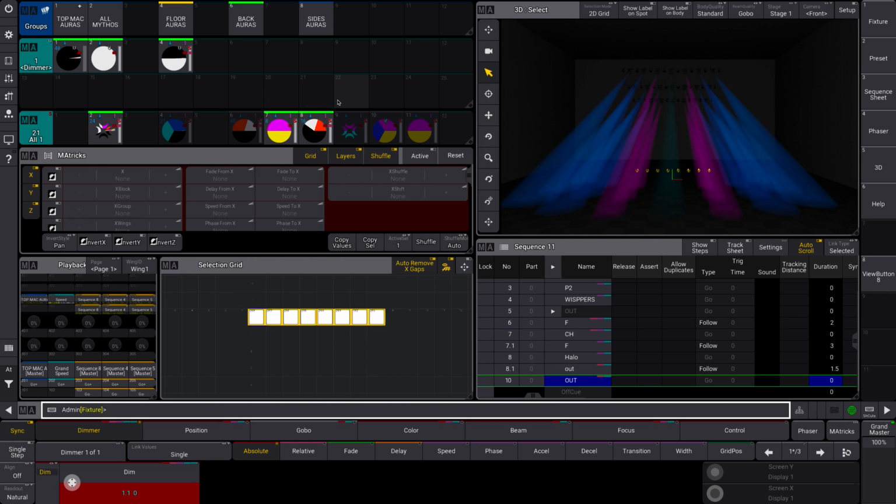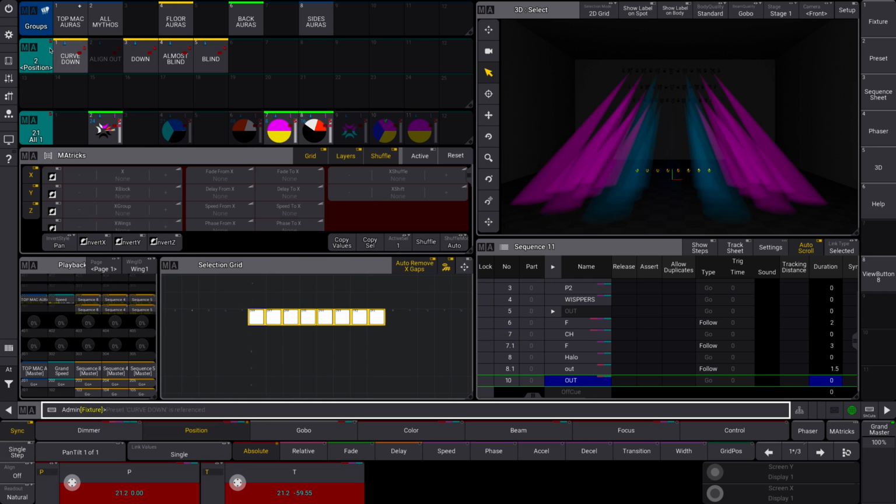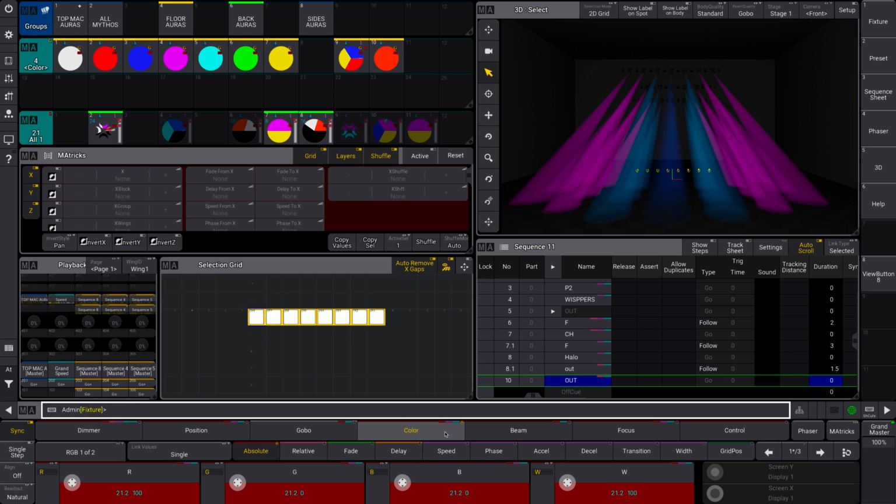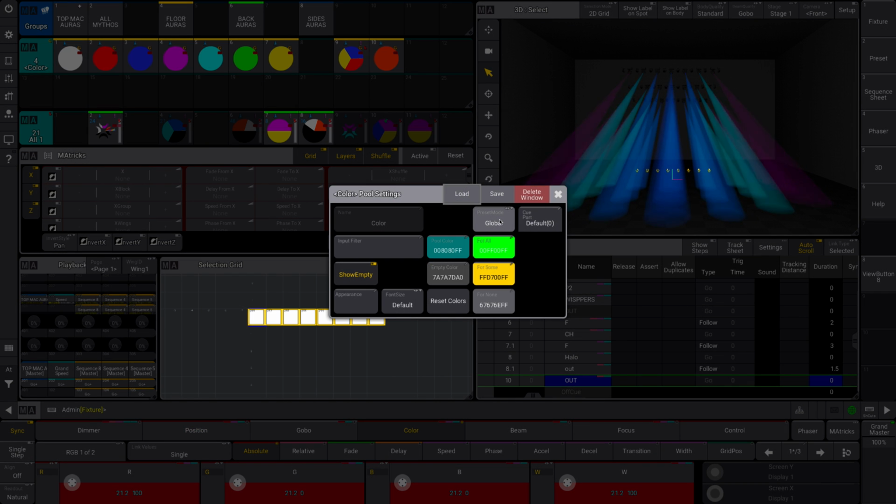So speaking of presets, a couple big changes in the way that presets are handled. First off, over here you can quickly tell the default pool type in every type of preset pool. You can tell that this is a universal pool just by looking at the U here. If we went to position, you can see the position is a selective pool. And if we went to color, you can see that it is a global pool. You can change this by just tapping on it, and then you can set your default preset mode if you wanted all of your color presets to be universal or whatever.